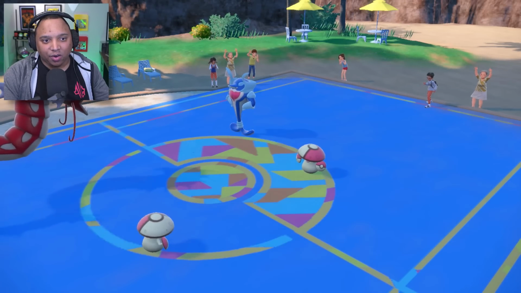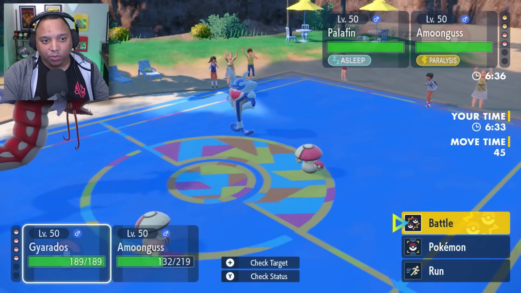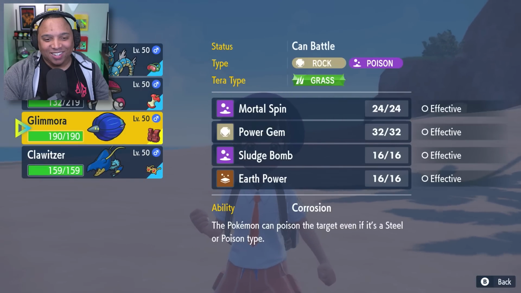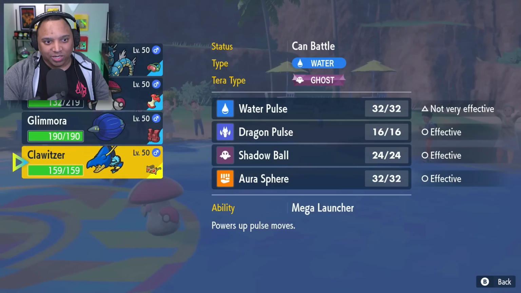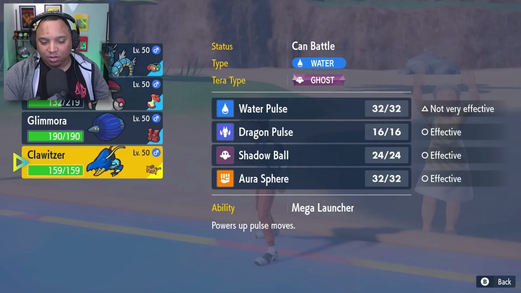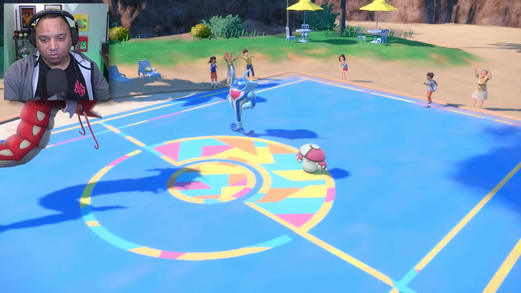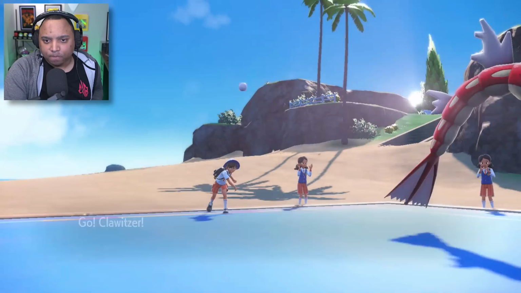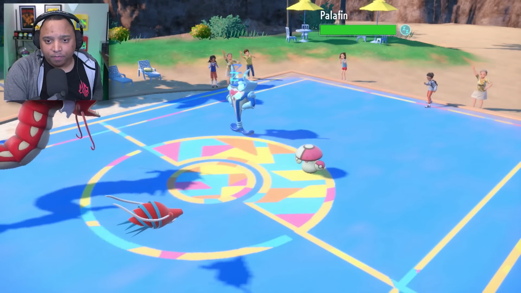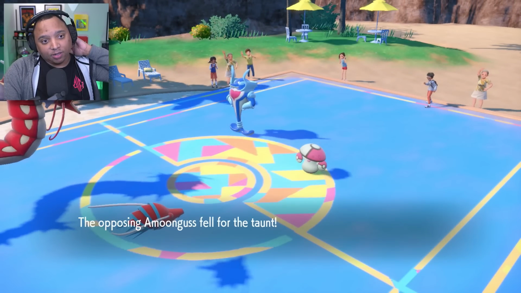I just need to get Amoonguss out of here, I think. I mean, my Gyarados isn't going to get hit with Spore anyway, so I guess I shouldn't. Oh, yeah, right. We just taunt it. We taunt it and we're good. If I bring out the Clawitzer, then we can do some big damage there. Yeah, we'll bring out the Clawitzer. Palafin's fast asleep. Okay, good. So now it can't Rage Powder, it can't Spore.